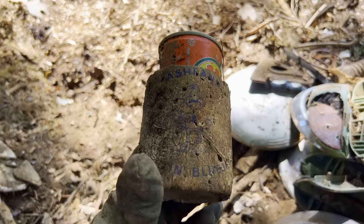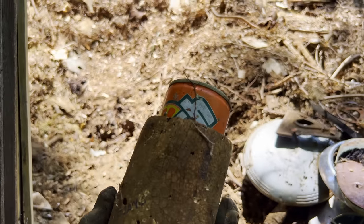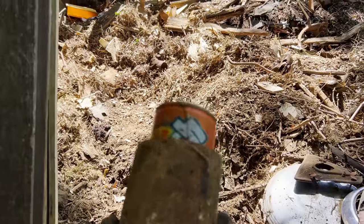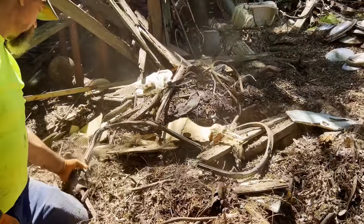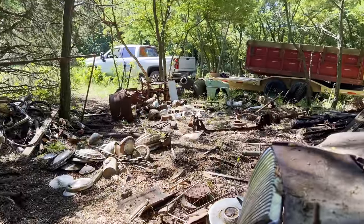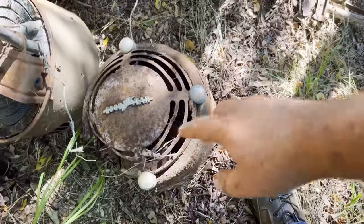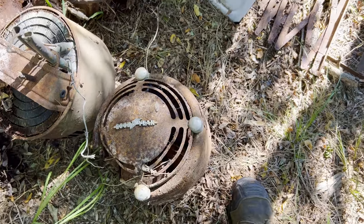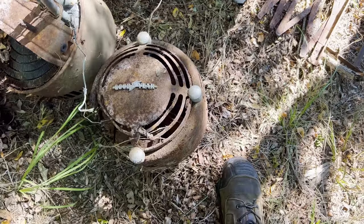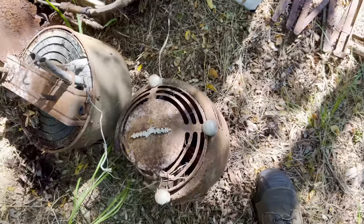Check this out — found an old koozie. It says the Ashland Fighting Blue Jays, looks like it has an old crushed can inside it still. They were probably in here drinking and set that down, and that's where it sat for the rest of forever. More old hubcaps — Pontiacs, Mercurys, you name it. We're making pretty good progress, just digging everything out and organizing it. That's a shame on this heater here, an old Goodyear. That's a high dollar heater — I've sold those before, I think I got two and a half out of the last one I sold. The Goodyear logo is still saveable and maybe a couple of these little knobs.